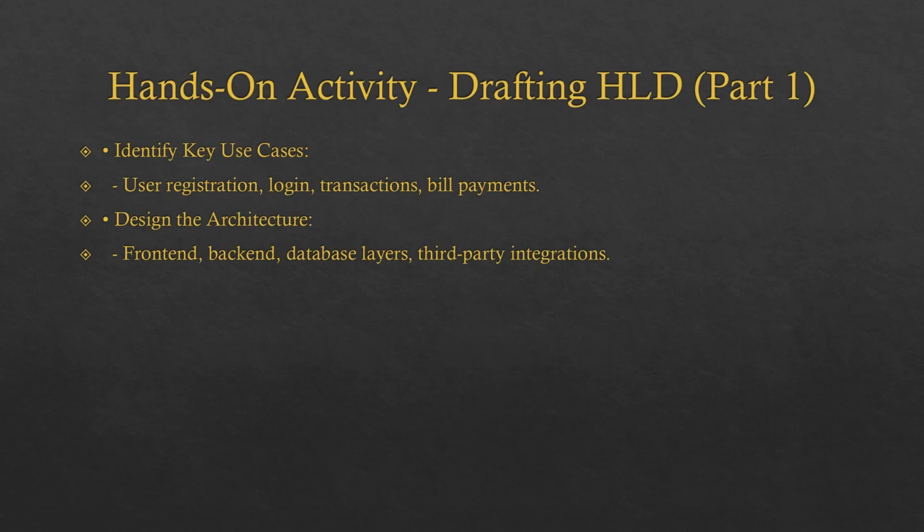Let's now move to our hands-on activity. In part 1, we will brainstorm and start designing the architecture for an online banking system. Begin by identifying the key use cases such as user registration, login, transaction processing, bill payments, and fraud detection. Once identified, we can move on to creating a draft of the system's high-level architecture.